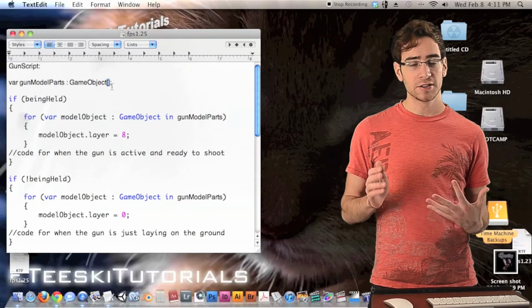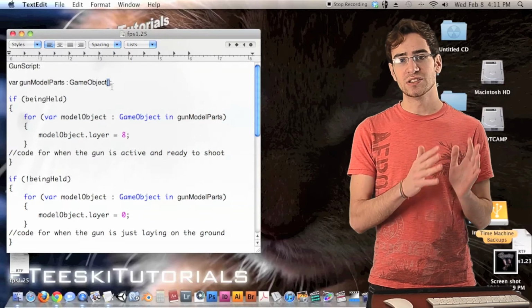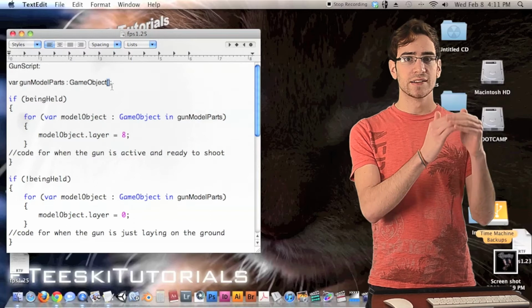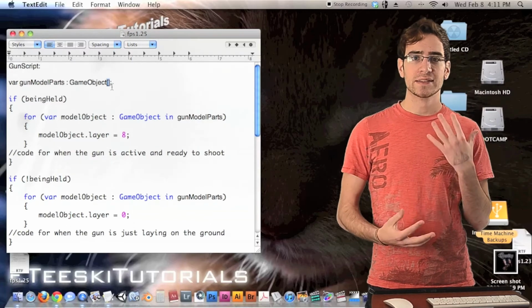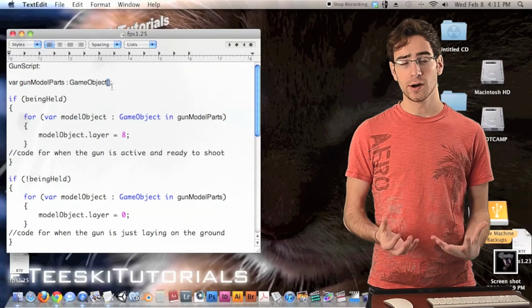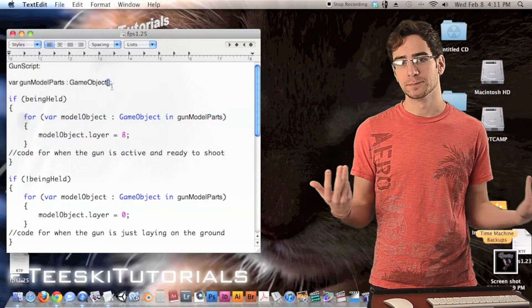We need to save all of those different parts, because we need to change their layers back and forth between default and the gun layer, so that the culling mask knows which guns to not draw through walls and which ones to leave on the regular default.